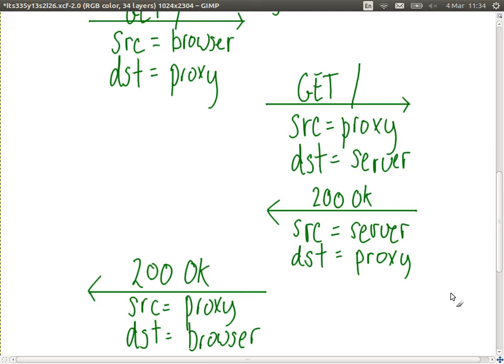So that's very suboptimal in terms of performance. What's another problem? Can someone trace? Can the server find out who you are, specifically your IP address? Or how can they? What do they need to do? They know who contacted them, that is, they know the address of the proxy. Can they find out the original source?